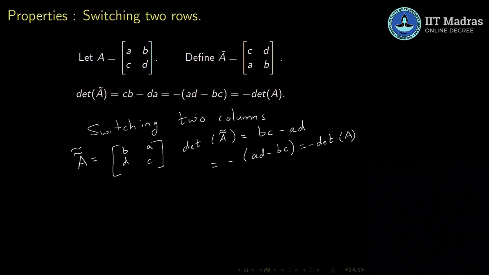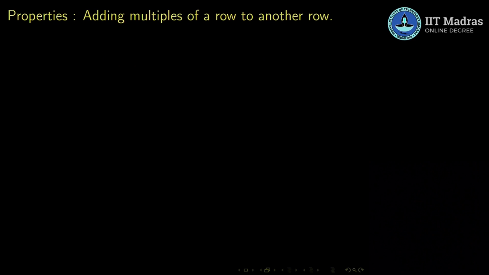Okay. And the same thing can be checked for a 3 by 3 matrix. So, this is also true for 3 by 3 matrices. Okay. So, I will leave that to you to check. Yeah, it is a pretty easy check, not hard at all. Okay. So, let us look at another property.